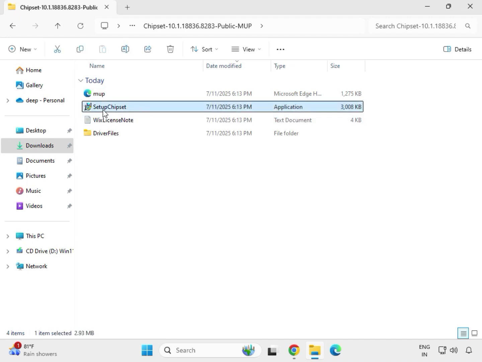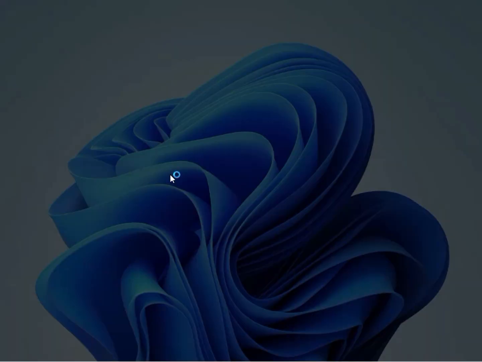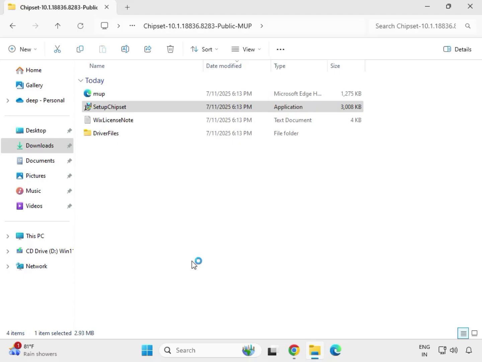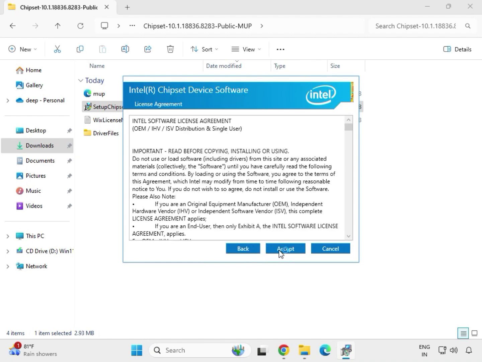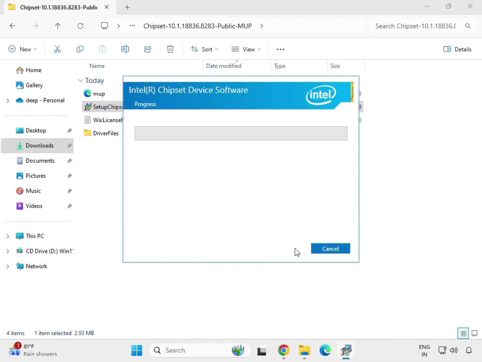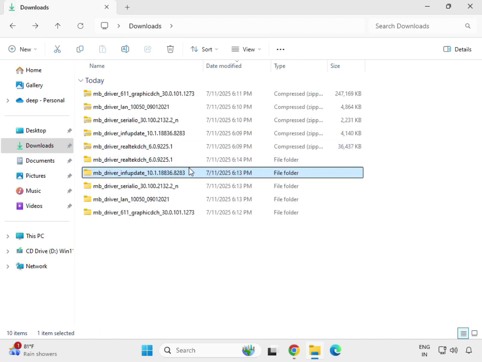So this is the chipset setup, just right click and run as administrator, then click on yes, then next, accept, installed, and then okay. Then the last one.